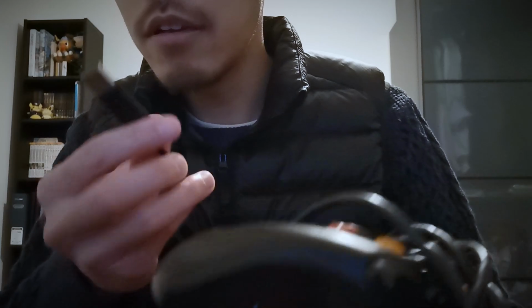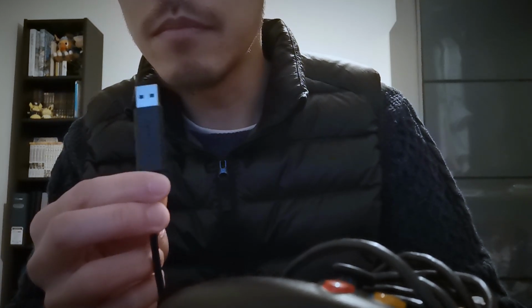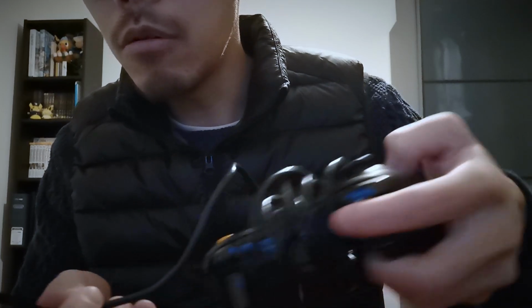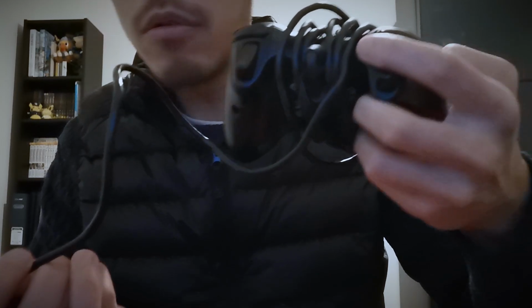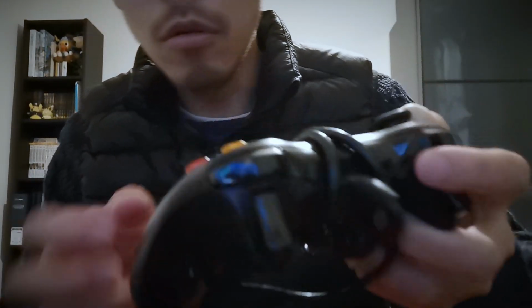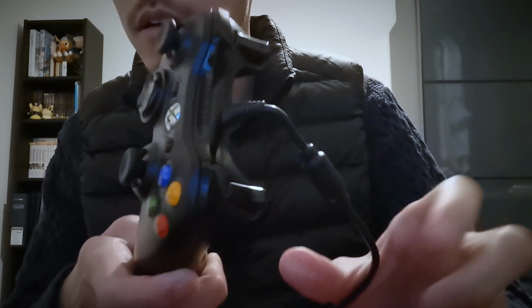Before we unroll it, I'll show you the USB cable. And this controller is probably about 12 years old, maybe longer. Long cable. Okay, so that's untangled. So this is the Xbox controller.